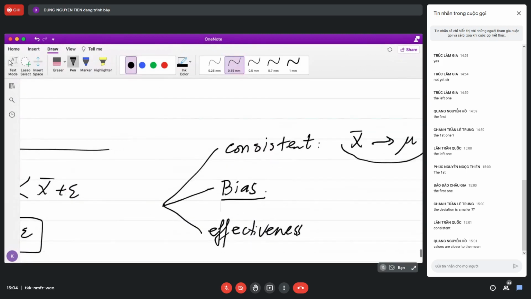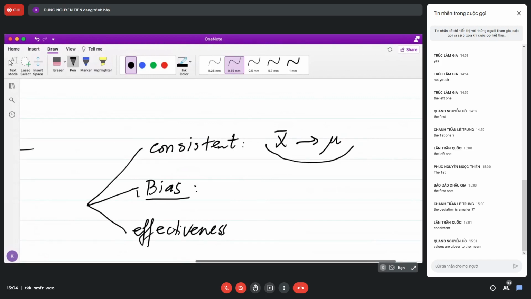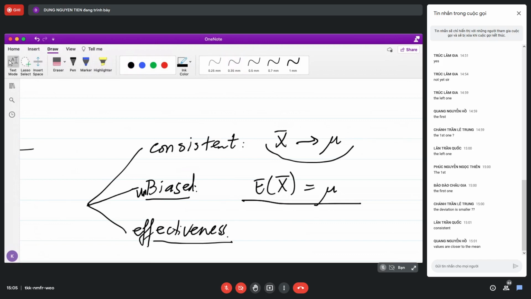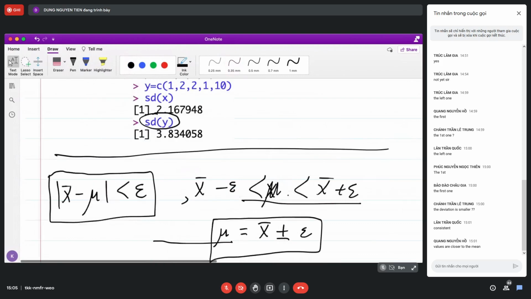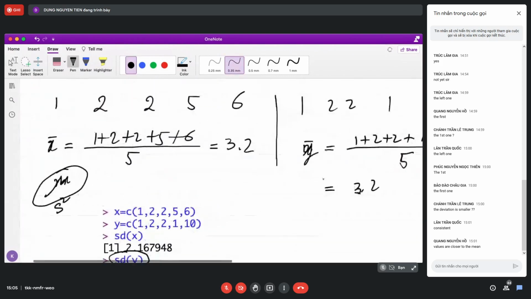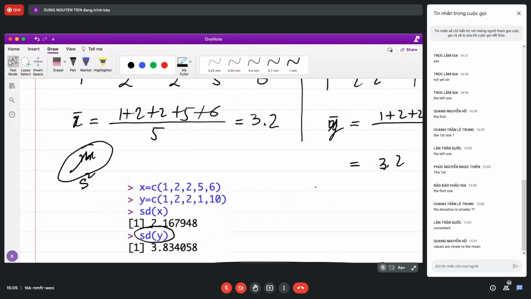Concerning the bias, you want to guarantee that it should be unbiased. So you want to make sure that the average value of the approximation is the same as mu. If not, then x bar is a biased estimator of mu, and this is another thing that you want to take care of. So the approximation we have is always consistent. The point is that you want to get smaller error for the approximation. Do you understand?